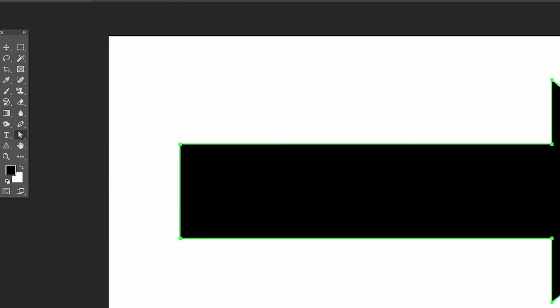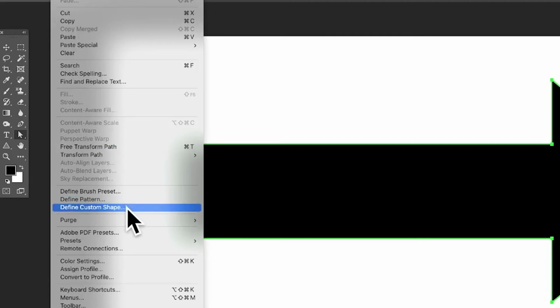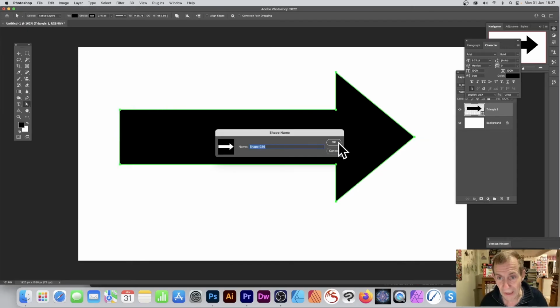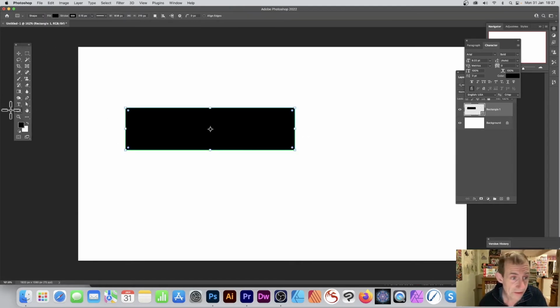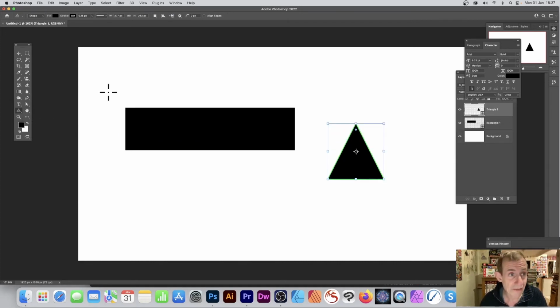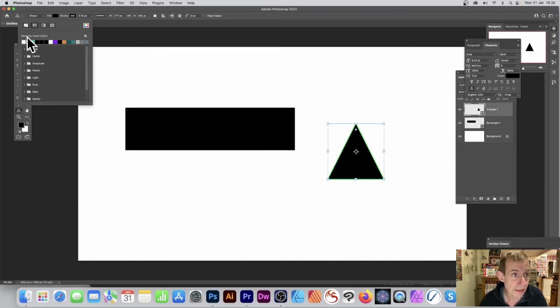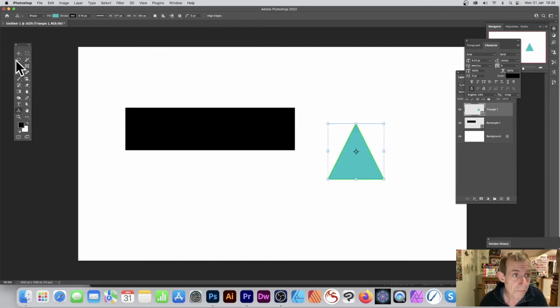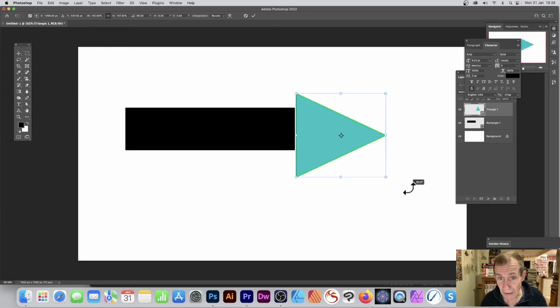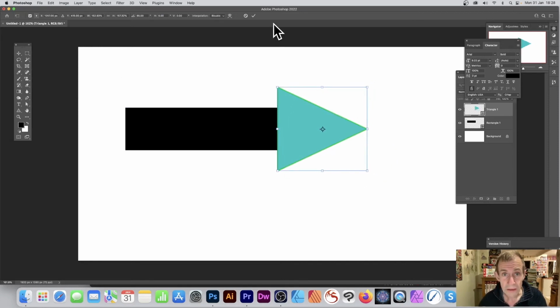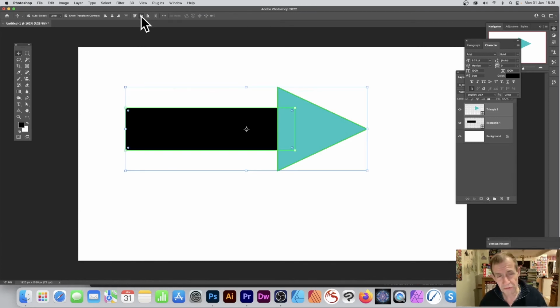What you can then do is go to edit and define custom shape. So you can save your arrow design that way. Of course, you can also, if you wish, just simply create a rectangle and go over here again, create another triangle. And you don't have to keep the same color. You can maybe go there, set that, maybe apply some other effects, rotate that again, maybe create that sort of triangle, press return. You got that, just quickly align it so it looks just right.